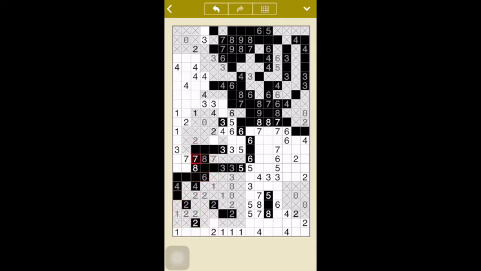Okay, 7 and the 7, same number side by side. I have 3 black spaces on the right column, so on the left column, I also have to have 3 black spaces. Looking at the 1 first, I could only have 1 black space in this area. Now looking at the 2, since I could only have 1 black space in here, this one must be a black space. Found those.